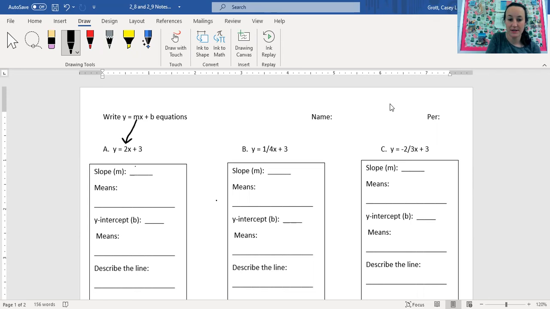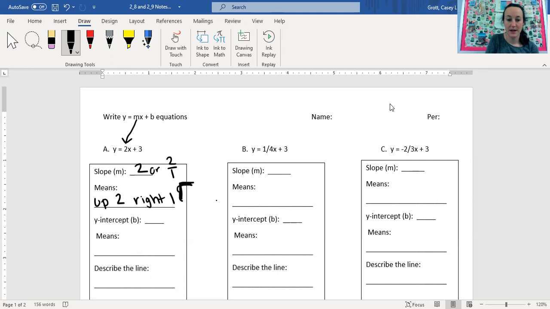My slope here is going to be 2. We keep talking about how slope's always a fraction, so you could write it as 2 over 1. If I'm writing it, you guys should also be writing it. So 2 over 1, every time we talk about slope, we talk about going up and then going over. So 2 over 1 means that I went up 2 because it's positive, and then I went to the right 1 also because this is positive. I went up 2 and I went over 1.